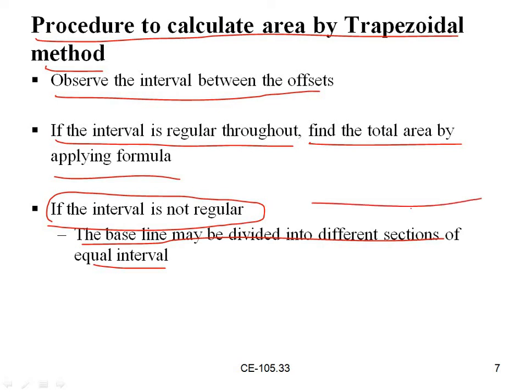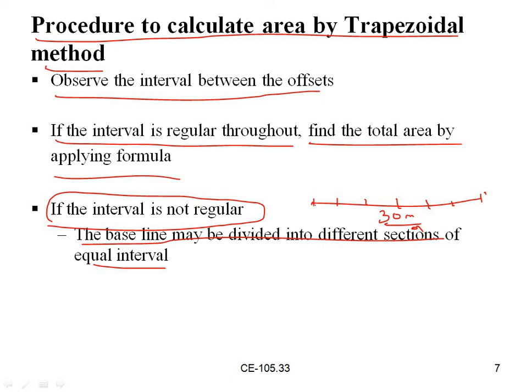This is the lane. Suppose it is 30 meters in length. So we have not taken the offsets, that is, the ordinates, at common length. We have taken unequal lengths. So if you do not keep the ordinates, you divide it into a number of parts. However many parts you require, you can divide. That means 30 divided by 8 or 9 parts, say 30 divided by 9. Then you will get some distance.